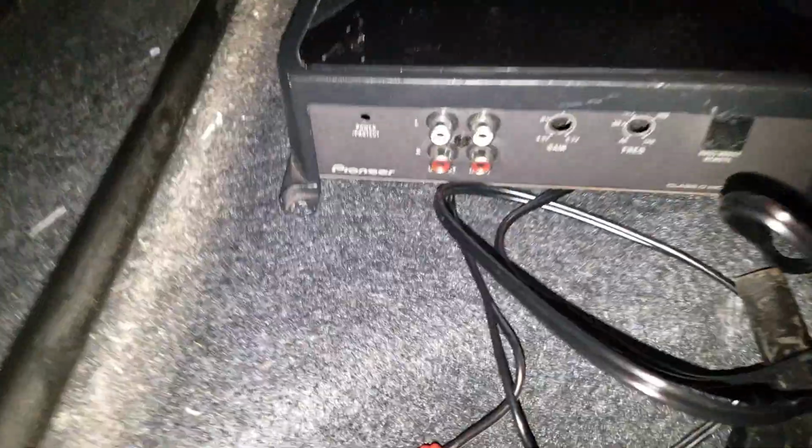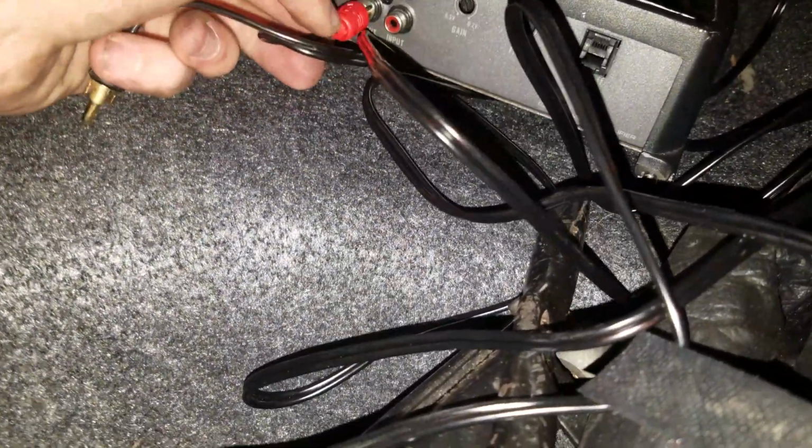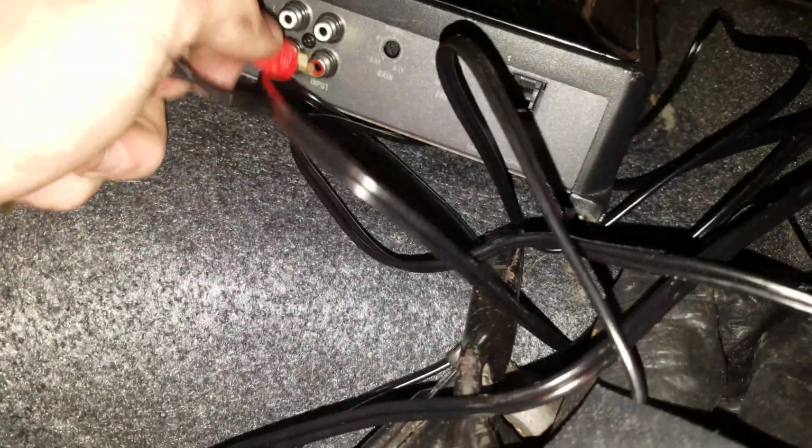Alright, we got everything ran. RCA, remote. The remote stops right here. Got the RCA going right there. As you can see, it's just sitting in there. I'll just hook it up there. Might as well hook it up now, right? Oh, input is over here.